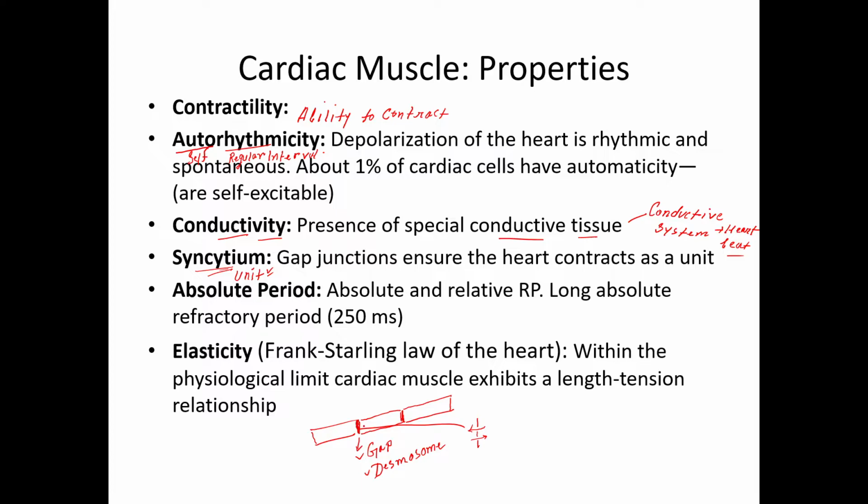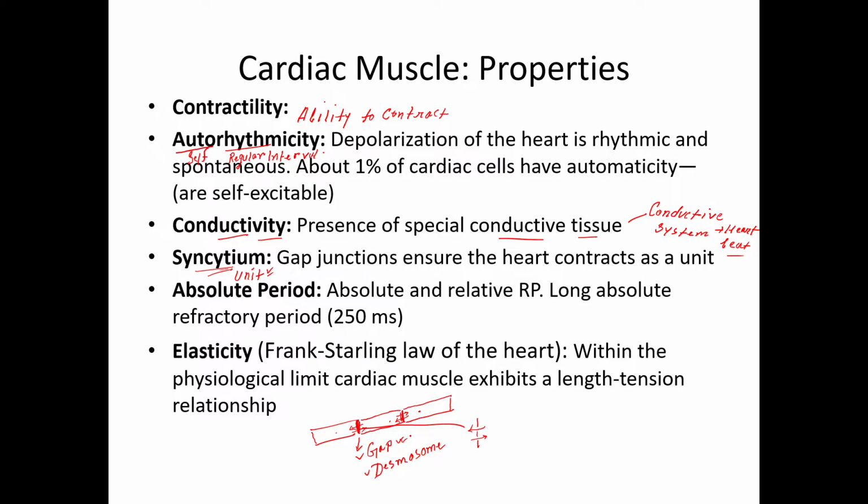So since there are gap junctions here in the intercalated discs, the ions like sodium, potassium, calcium, they can move quickly from one cell to another. So the doors are open, the channels are open because of the gap junctions. So if any change occurs here, it will quickly be transmitted to the other cells. Okay, that is one way the heart muscle fibers are chemically connected. The ions quickly move from one to another.